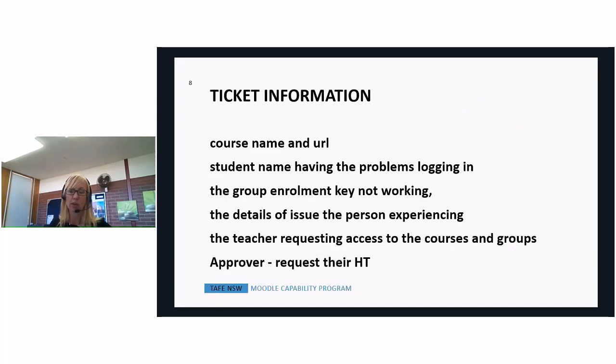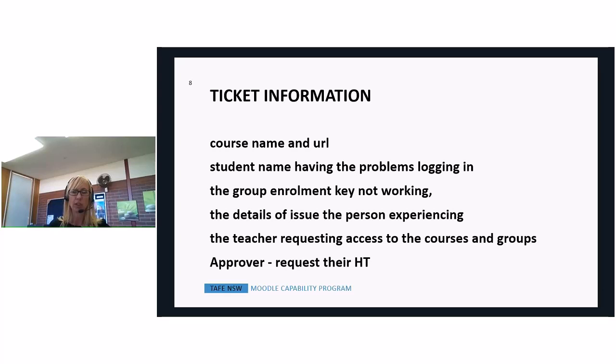Okay, so for any support with Moodle, the standard process is to create a ServiceNow ticket, which I explained before. Darren has emailed me and let me know the types of information that he needs in that ticket. If that ticket contains well-constructed, detailed information, it will enable the team to service it much faster.